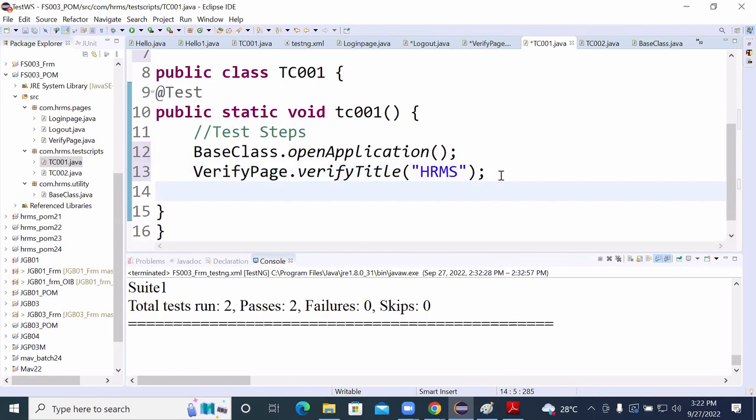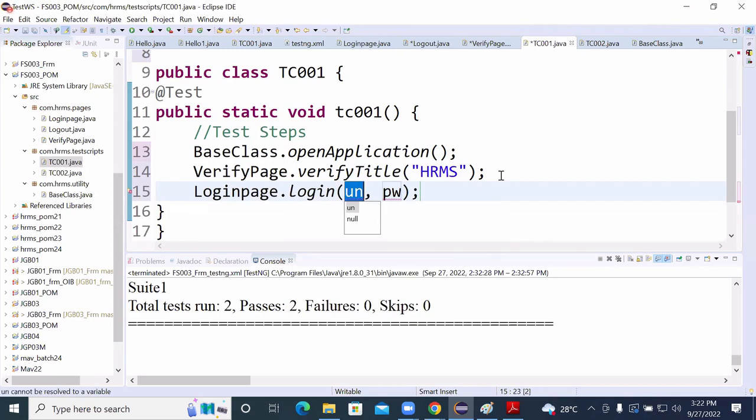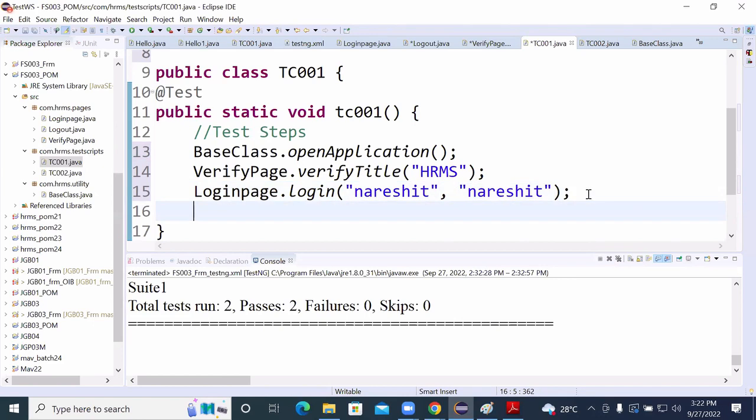For doing the login, LoginPage.login. What details is it expecting? Username and password. You need to provide the username, and after that provide the password. Okay. After that, we go with verifying the title again. To verify the title, what do we need to write?